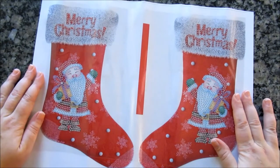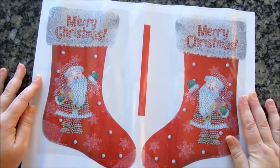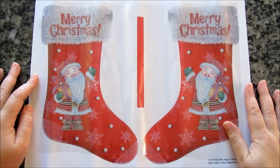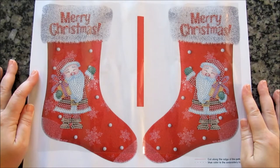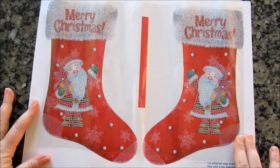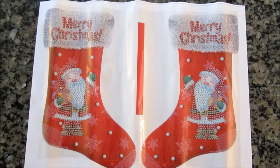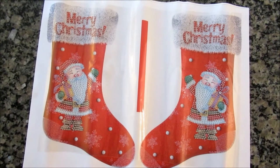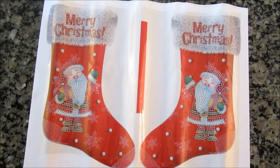Someone was talking about another brand selling Christmas stockings — I looked and they were kind of 30 bucks a piece. For something I'm not sure where I'd hang it — we have a fireplace but it's not the kind you can hang stockings on because there's a built-in around it. We go to my mom's house Christmas morning, and that's where we hang our stockings. But for something just decorative, 30 bucks seems like a lot. This one is a really cute, relatively quick project, and I think I will probably do this one and hang it up as part of my Christmas decorations.